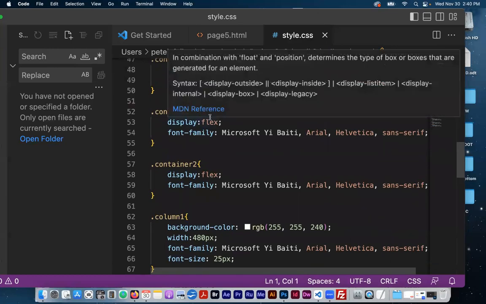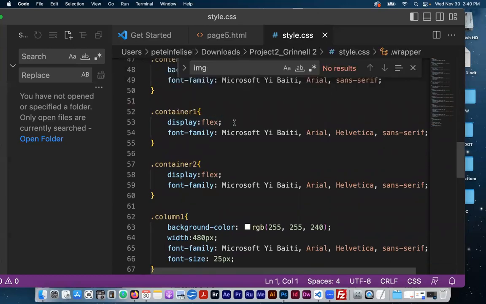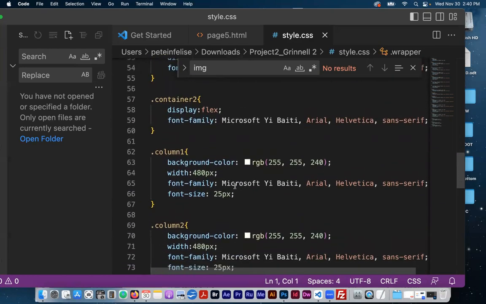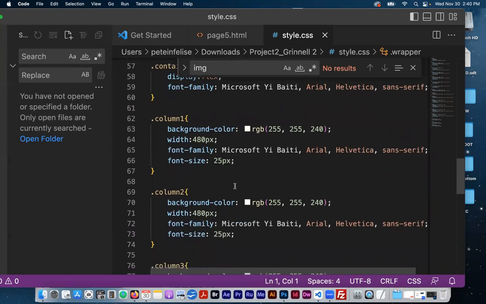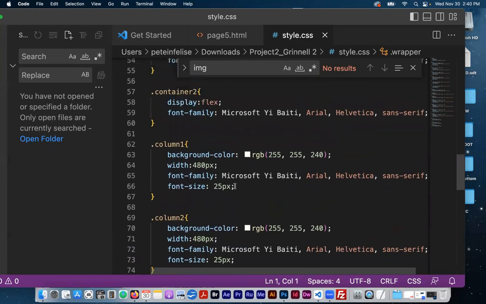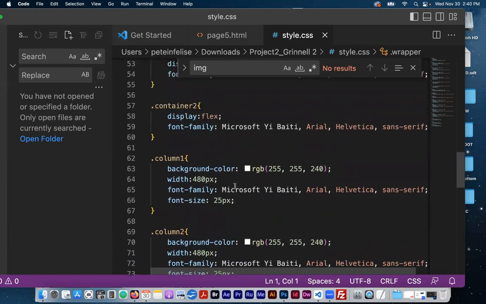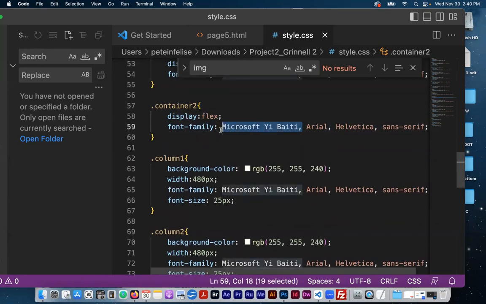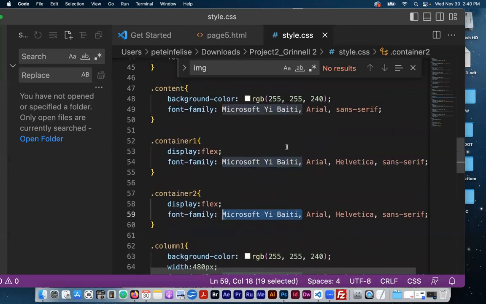So container 1 is flexed. Good. So column 1 and 2, of course, will be flexed as well. One of the issues possibly could be that it's having an issue with this Microsoft font that we had discussed before.